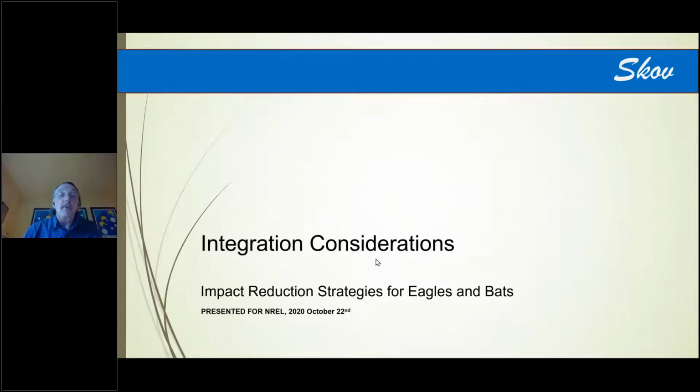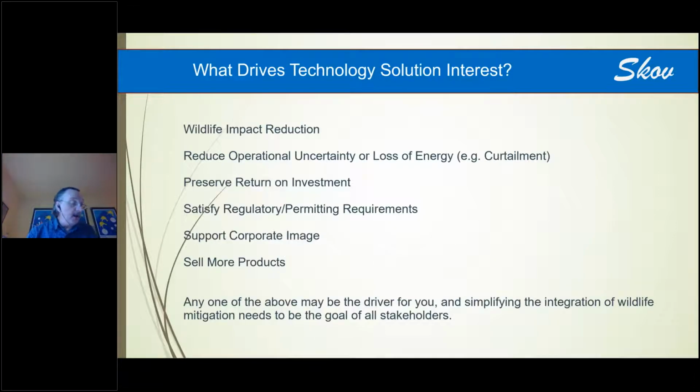So we come at this from many different backgrounds, all the way from a domain where people are mostly focused on reducing the wildlife impact, to regulators who are specifically represented today, down to the domain where people are mostly focused on selling more product. And for all of us, it's important that the integration of detection and deterrent systems is relatively smooth and can be done effectively in order to satisfy the desires and backgrounds that we're coming from here.